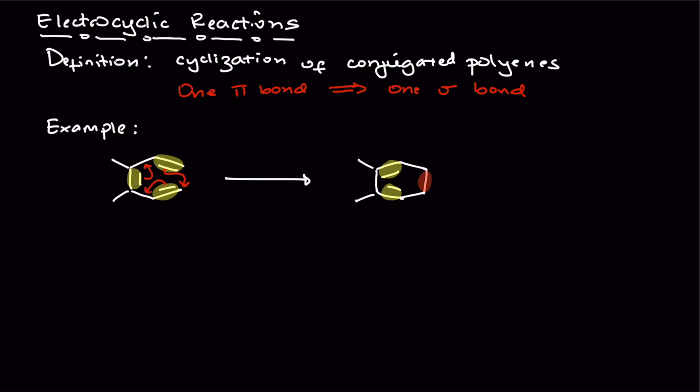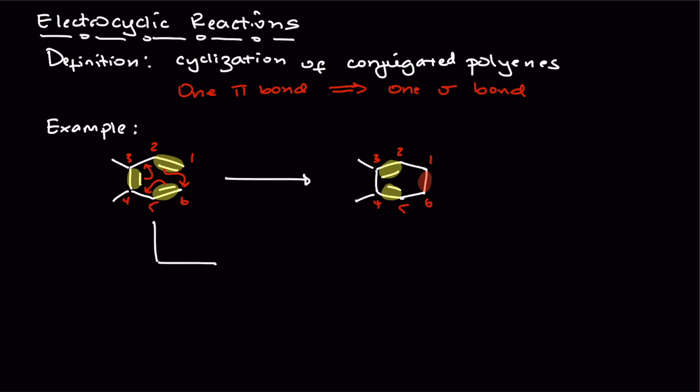The curved arrow mechanism looks like how I've shown you here, where you can imagine a cyclic flow of electrons where the pi bond between 1 and 2 breaks and forms a sigma bond between 1 and 6. And then 5 and 6 pi bond breaks, moves over to form a pi bond between 4 and 5. And then the same thing happens between 3 and 4 and 2 and 3.